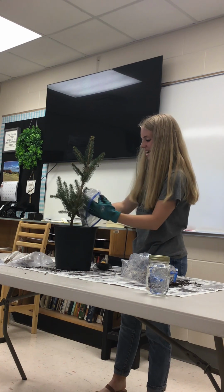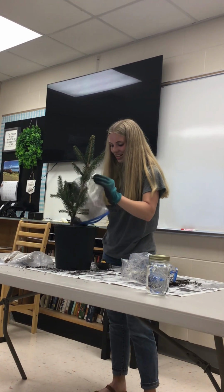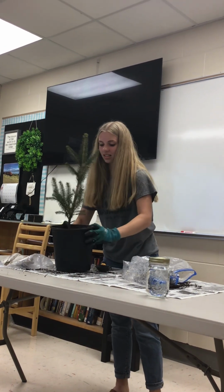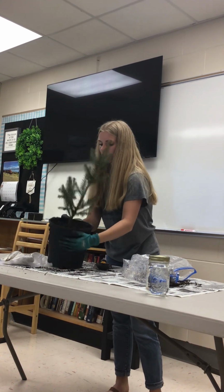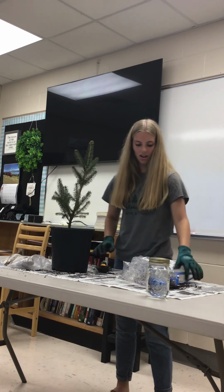Normally I would tie up my hair so it's not so in the way of getting caught in the tree, but okay. Alright, now that I have all of my dirt, it is level with this top ridge here. The tree is nice and packed in, so when you shake it around it won't fall out.